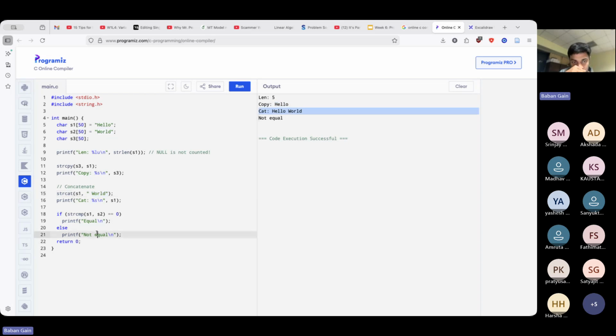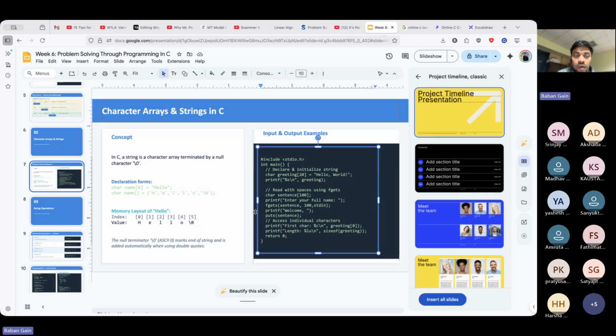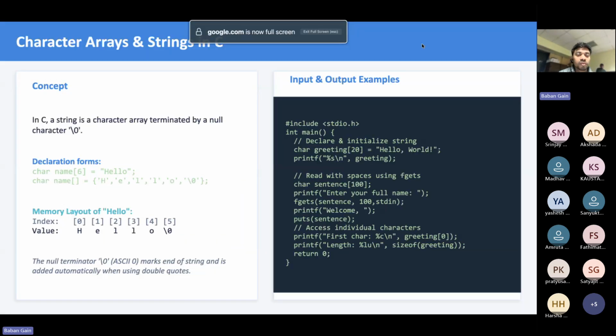And then let me compare S1 and S2. Are they same? Not really, because S1 right now is hello world and S2 is just world. So they are not similar, so they are not equal. Okay, so it will be not equal like that. So yeah, very simple stuff here actually. Hope it is clear. If it is not clear, please feel free to ask here.